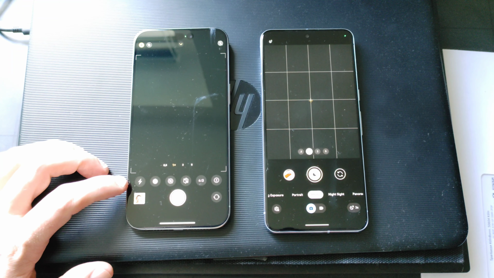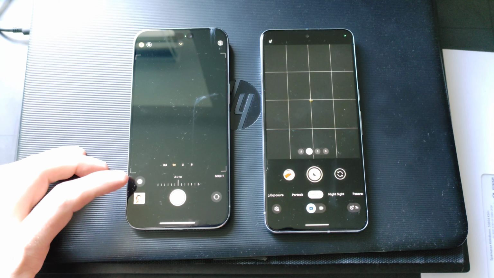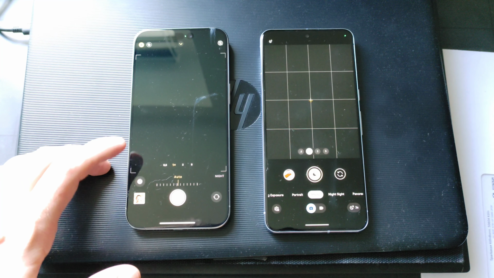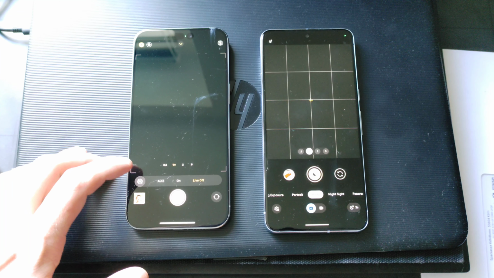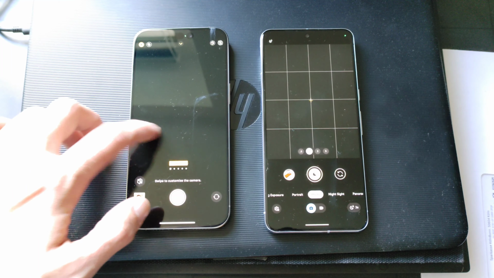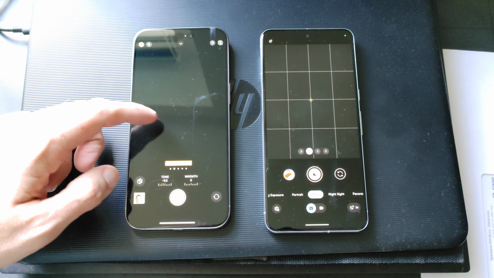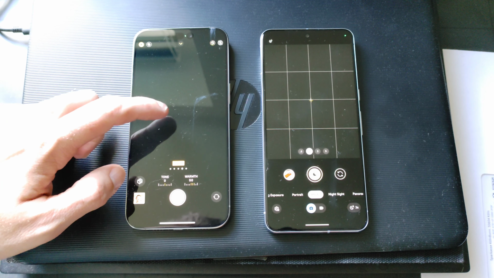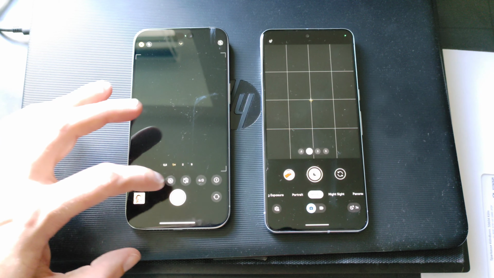It's a bit confusing. This I can say, okay, it's flash. This here, I already don't know what it is. Maybe it's blur. I really don't know what this symbol means. And this one is, I think, live view. And this is, I think, burst mode. Or is it? No, it's different modes that you can choose here, like standard, rich contrast, vibrant, warm, so color profiles basically that you can choose from.